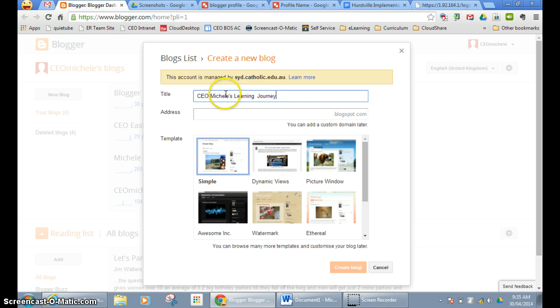Once you've given your blog a title, which you can come back to and change later, you need to put your blog address in. Now you can choose this, and once again, I would suggest you use your school initials and your name. I'll put Michelle W there. You can see here this exclamation mark means that name has already been taken. So I might put a number with that, or I might put my middle initials, something like that. And that's available. Keep all of these in lowercase.